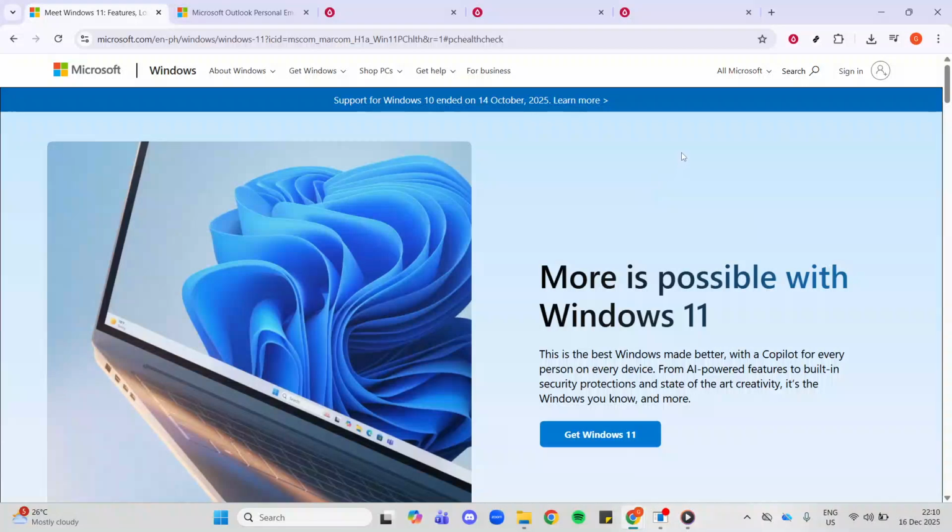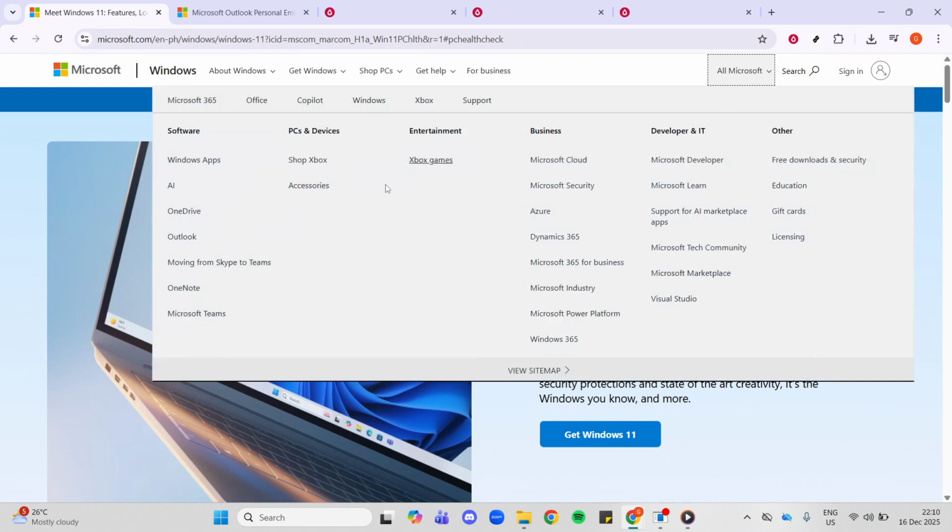In today's video, I'm going to teach you how to create an add to calendar link in Outlook email. We're going to keep this simple and clear so you can share an event straight from your Outlook calendar and let people add it to their schedule with a single click.